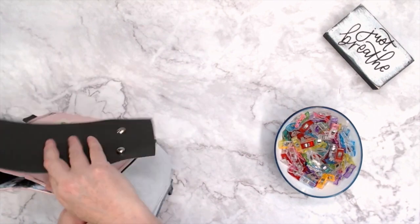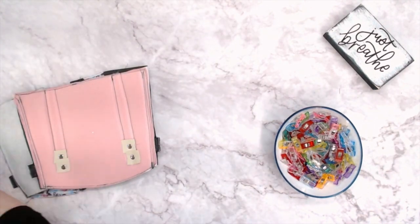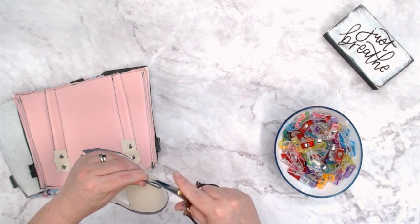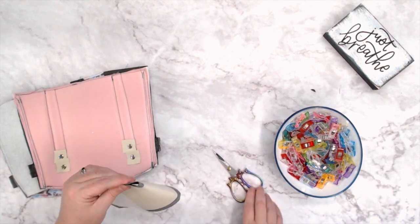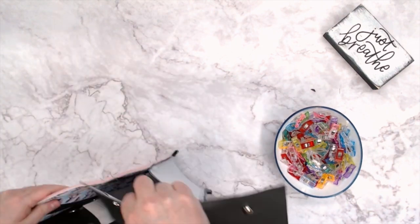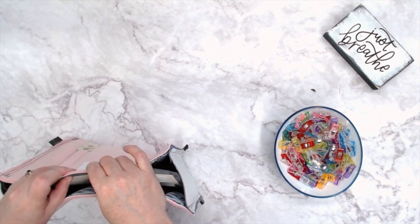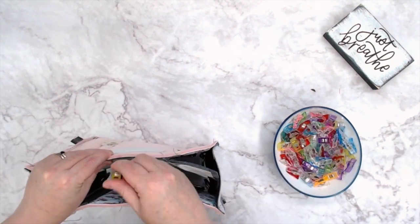Now we are going to have our bottom side up like this. We're going to take our bottom piece, find our centers, and then we're going to put this right sides together with one of the main panels. So I kind of just stick it into the tube like so, match up that center, and clip it across.